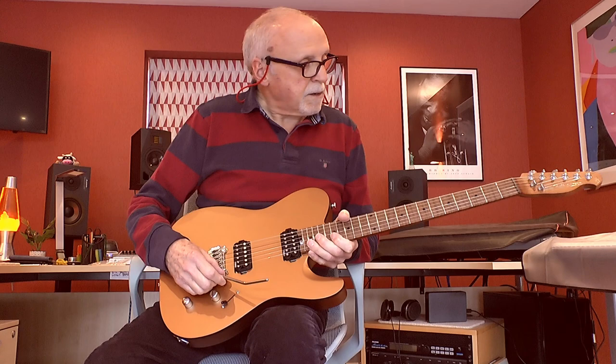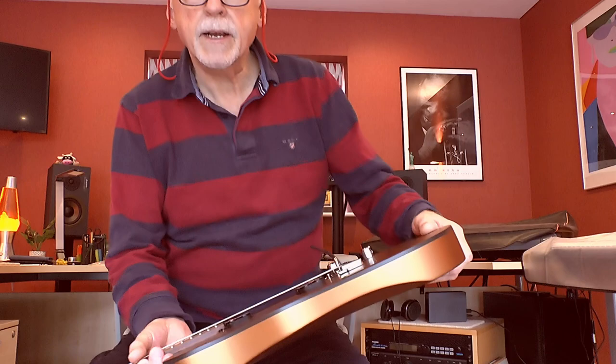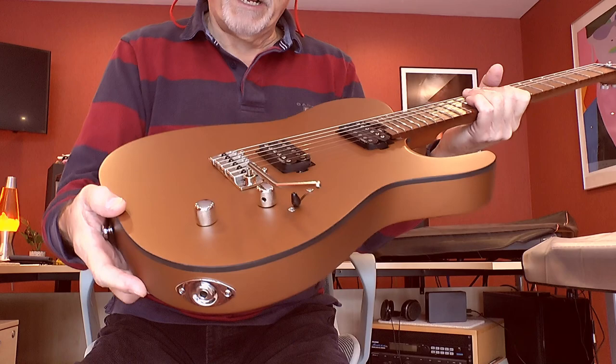Let's start perhaps with the tremolo. Now, this is a Wilkinson tremolo. Oops. It's a Wilkinson tremolo model WV5502. Now, in all the years I've played guitars, I'm used to the bridges and tremolos that come with Stratocasters. I've never had a guitar with a Wilkinson tremolo. Now, I ended up last night Googling myself to death, trying to find how the hell you operate these.